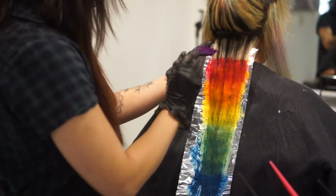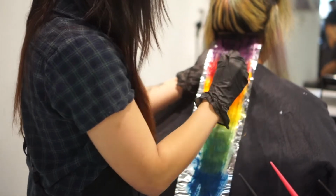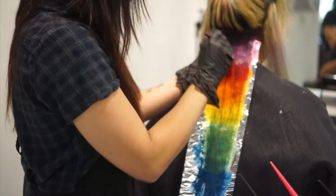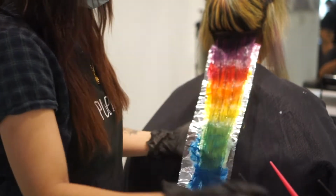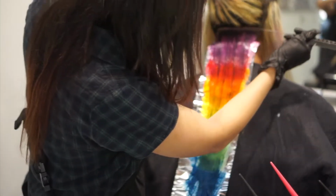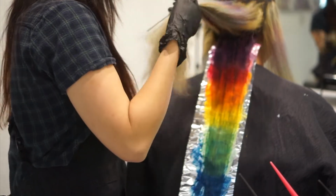This creates a nice blend, and as I'm applying the rainbow tones, you can see I'm overlapping when one color meets the other. So for instance, this top part is purple and right below it is the hot pink, and I'm basically painting the purple into that pink section, and I alternate as I go through each slice that I bring down. So the next section, since this one I overlapped purple onto the pink, the next one I'm going to overlap the pink onto the purple, and that is how I was able to create such a beautiful seamless rainbow blend.